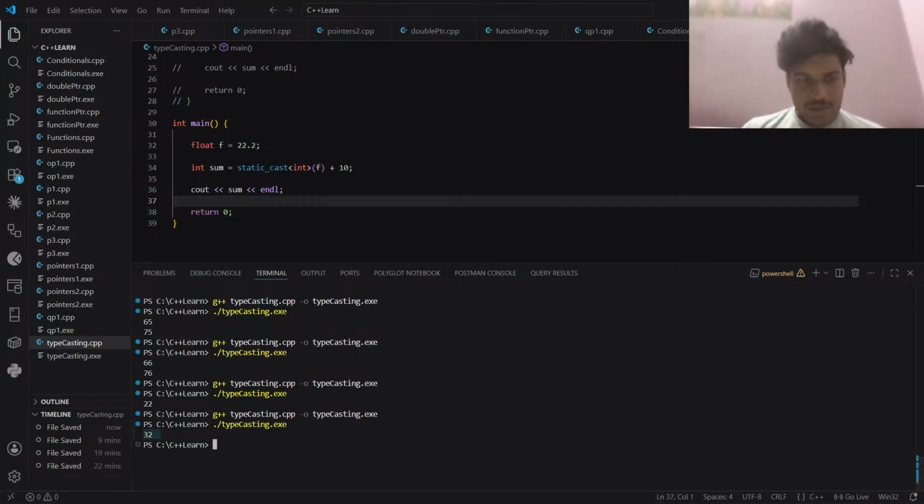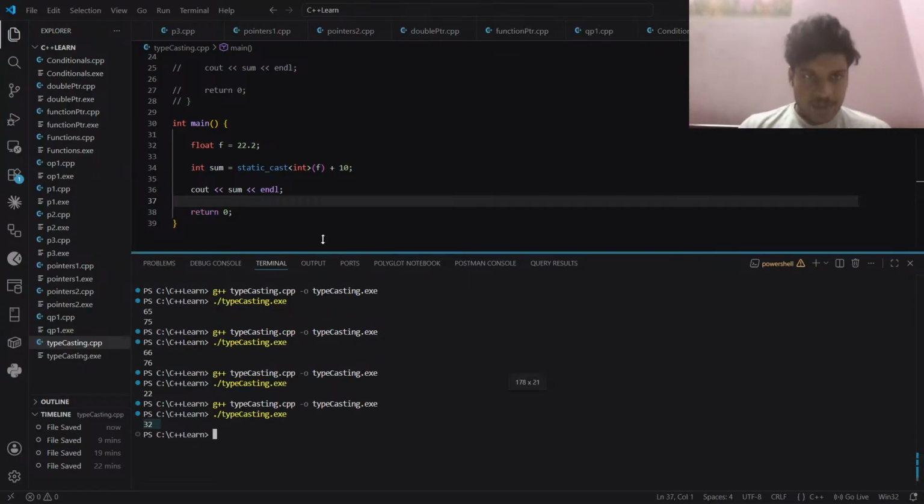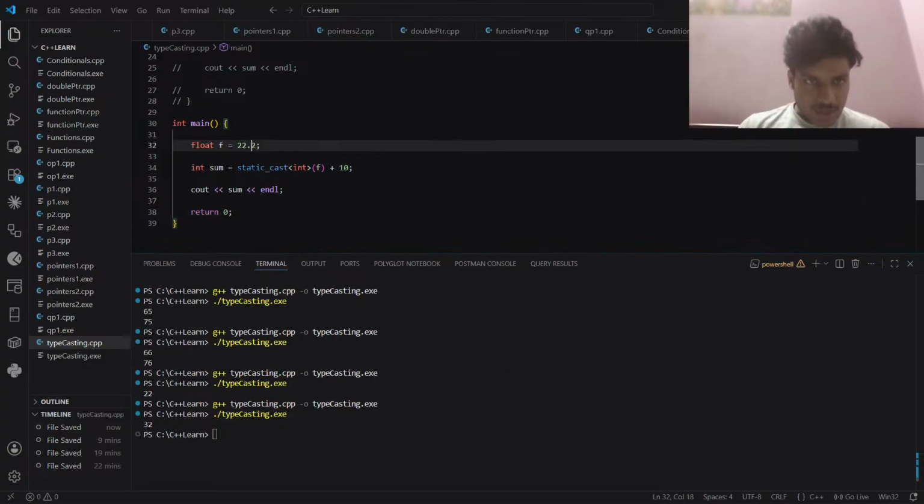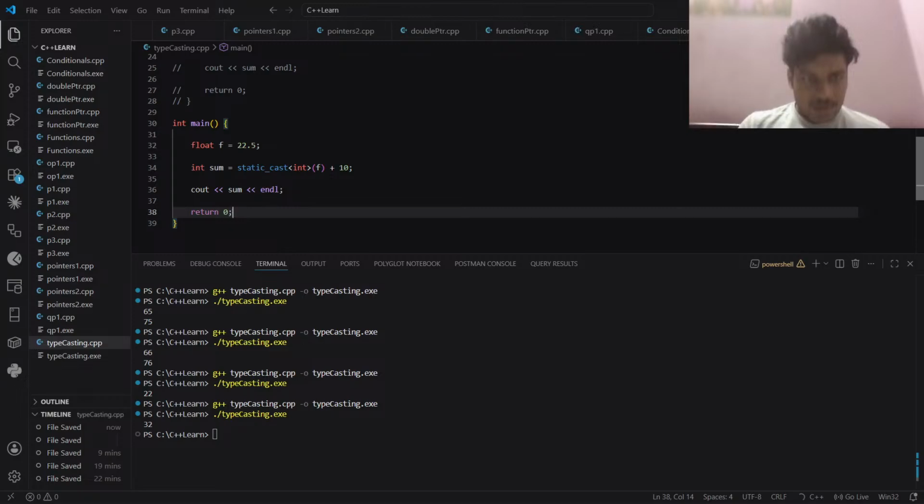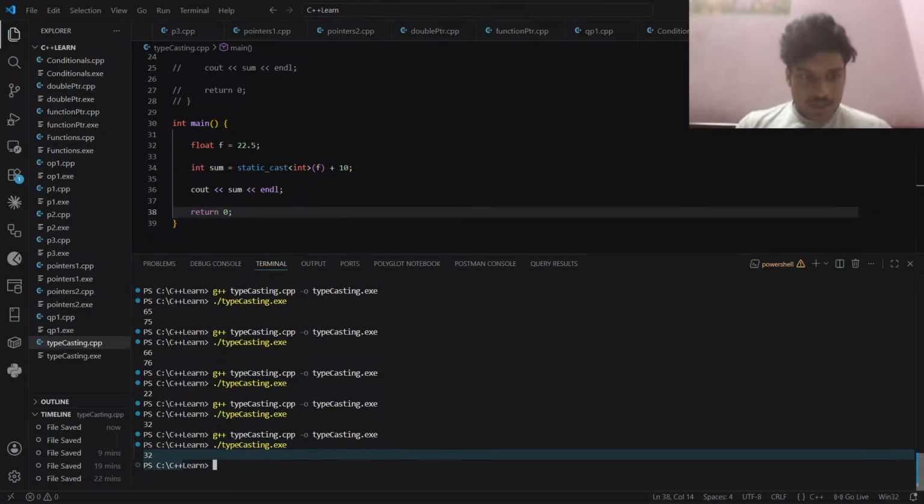All right, it prints 32. So let us see what happens if I change this to 12.7 or maybe 12.5. Still prints 32.